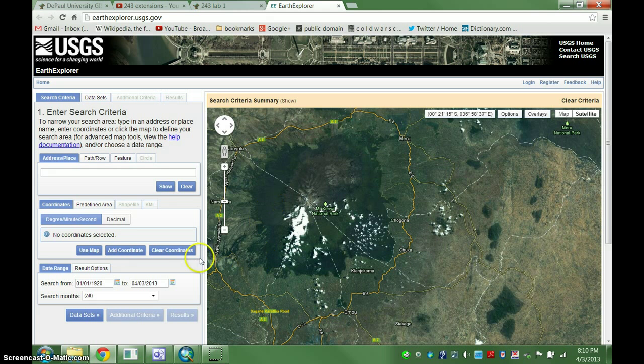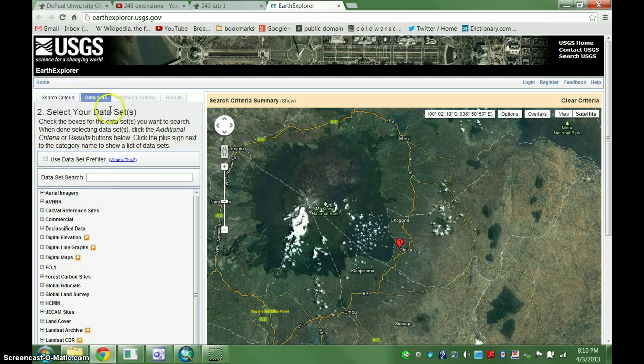But what I'm going to do first is to set a coordinate. Normally when you start up, you have a coordinate that you can set here, and so I'm going to set it right in this general area. There's one coordinate. You can see it got set over here, and so I've set a coordinate. I'm going to leave the search criteria where they are, so we're going to be looking at everything.